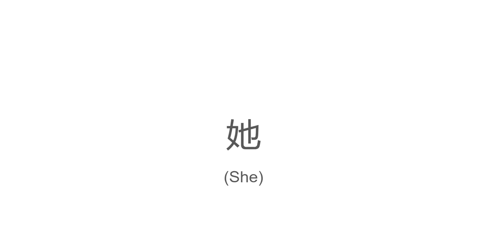But this means she. So now I want you to look at the component on the left side. So when you see this component, it means it's a girl. If you see any Chinese word with this left component, it means it's a female. Okay. And here, did you see the left side? This is the only difference. But in pronunciation, they are the same. Let's pronounce it again. 他. The only difference is on the left component.